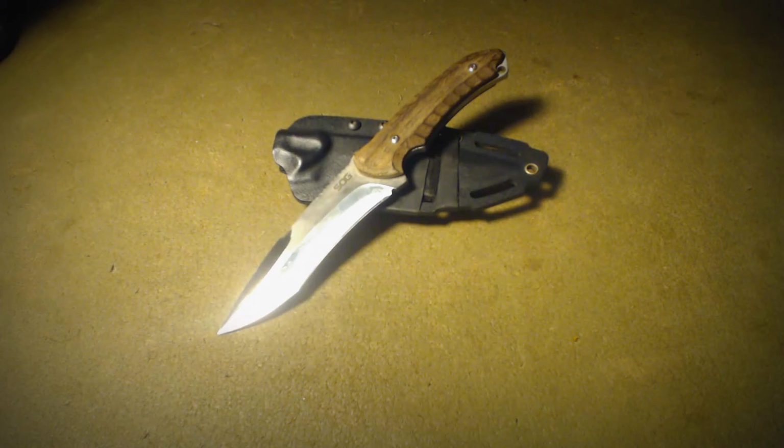As far as the handle is concerned, I've got to give the handle a 10 out of 10. This is one of the best handles on any knife that I've seen so far. It's a 10 out of 10 for an overall score and for price.